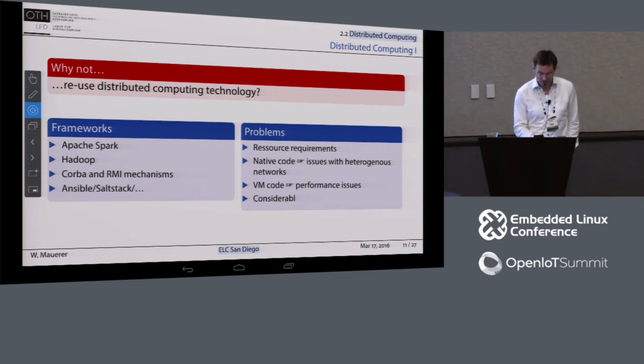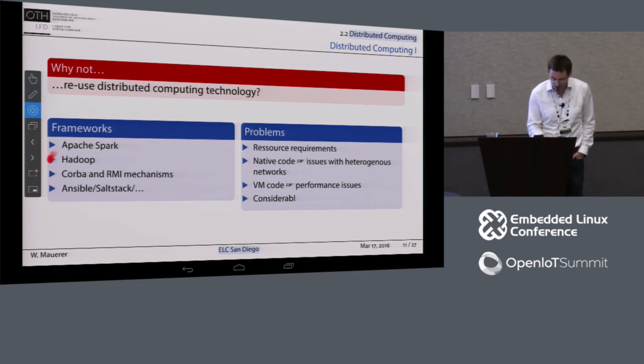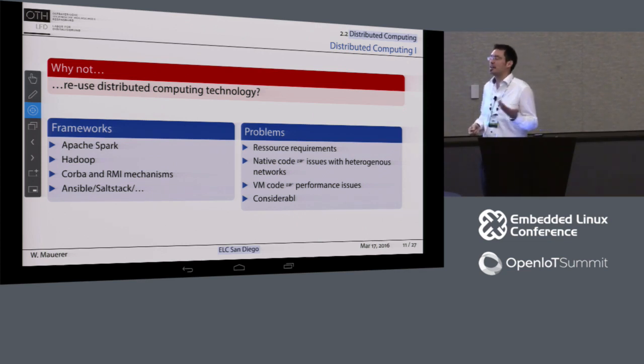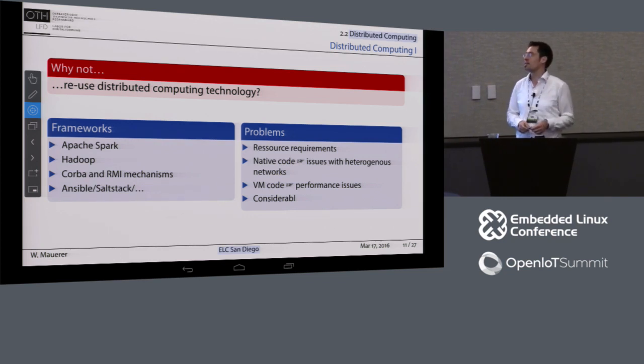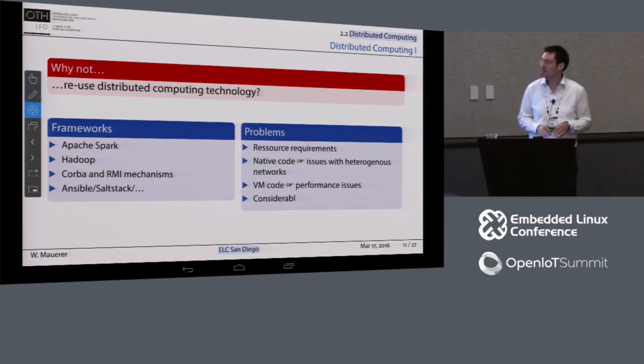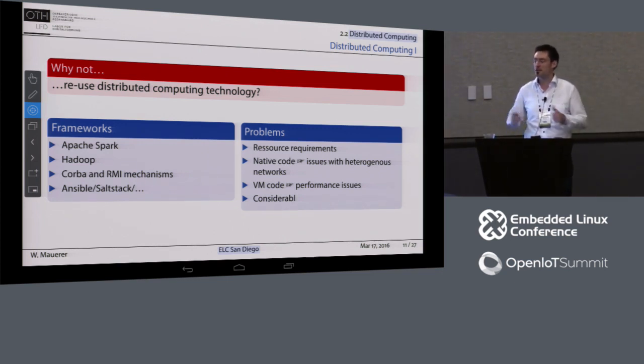Why did we not reuse existing technology for distributed computation, like Apache Spark, or distributed file systems and distributed processing mechanisms like Hadoop, or well-established mechanisms like CORBA and RMI? We also did experiments with these, and it turned out that Apache Spark is much more suited to be run on a network of Raspberry Pis. It doesn't fry them, so it seems to have less stringent requirements on the hardware. But again, we spent most of the time executing the whole infrastructure instead of doing any computational tasks. So the resource requirements did quite exceed what we had reasonably available.